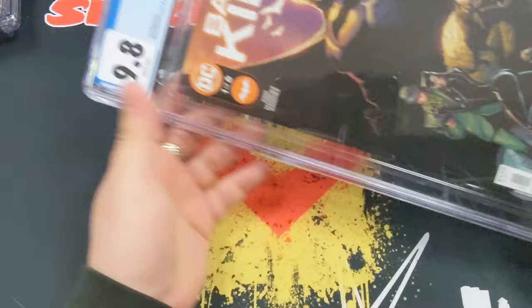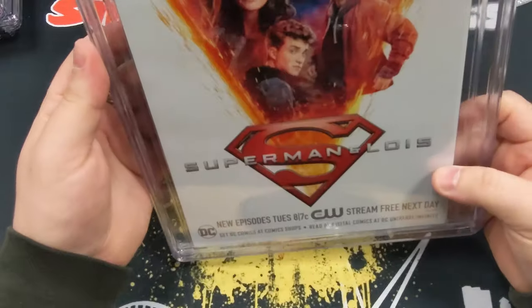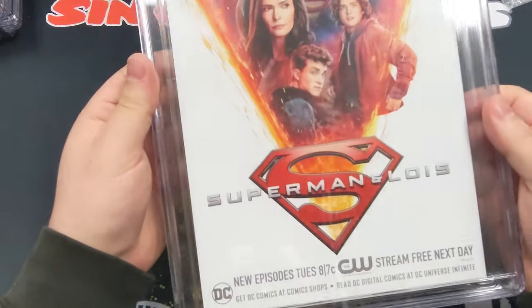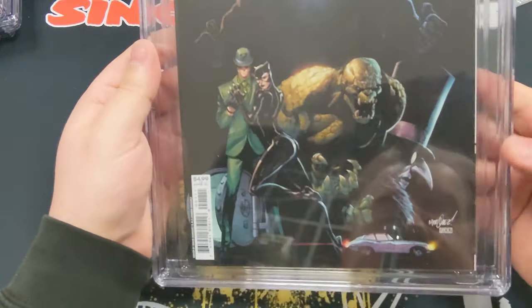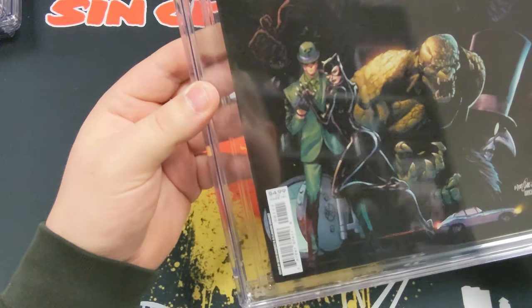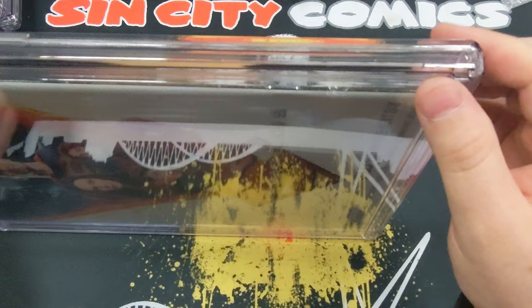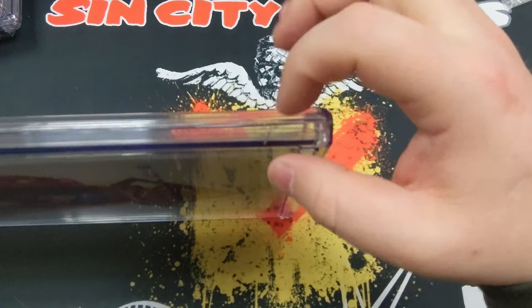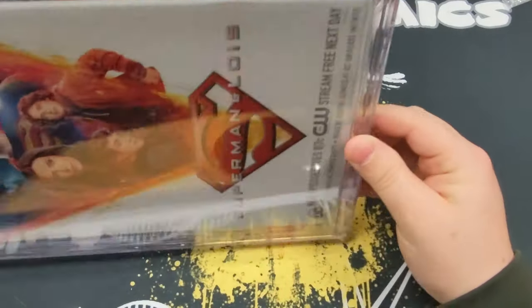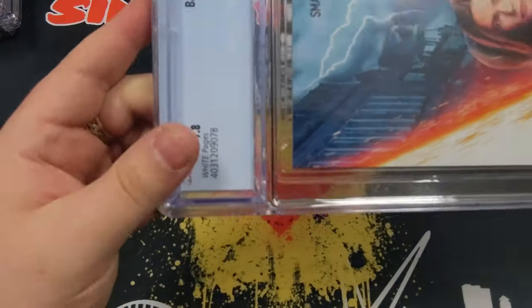It's a massive quality control issue and it's not the first time this has happened. This was the Batman Killing Time number one - 9.8. Again, the comic itself is fine, until we get to the problem. It just amazes me that they've allowed these to be shipped this way where they're going to get damaged. I was just looking for plastics - there's no plastic on the inside; this is just the one that's cracked. It's a very similar crack to the Miles Morales one, where I feel it's probably going to spread. And obviously with this one we got the cracks at the top as well.